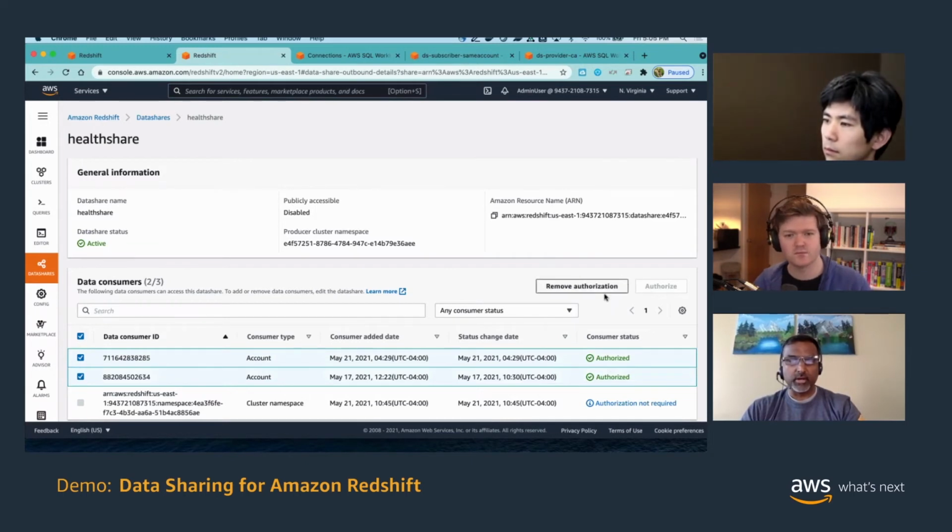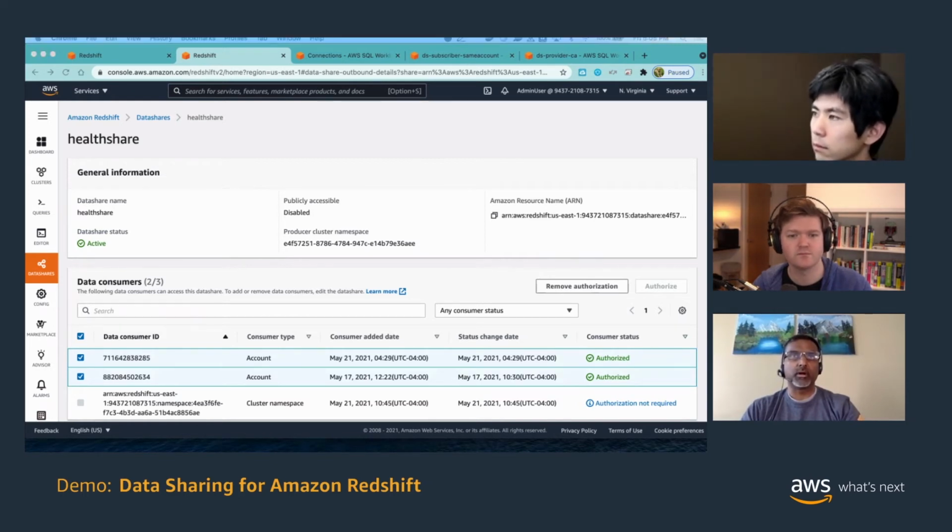In this case, I've already authorized it, so you're seeing it authorized. But the authorizer can also choose to remove authorization. So now that it's authorized, I will demonstrate how we can access it from the subscriber account.